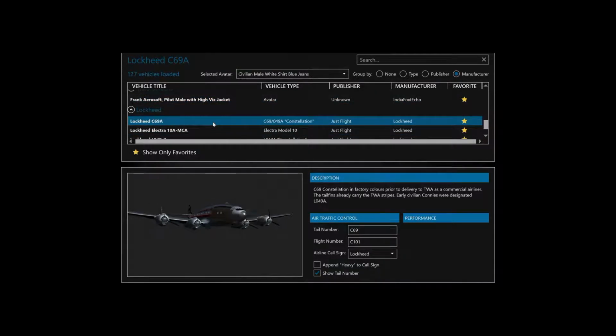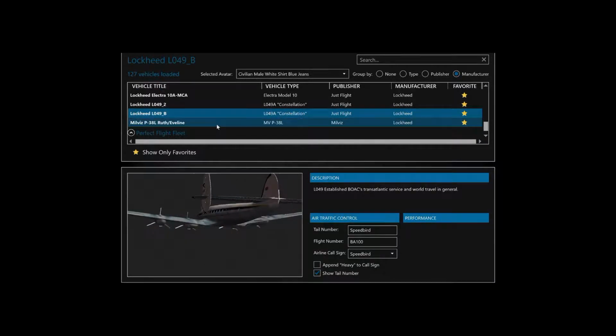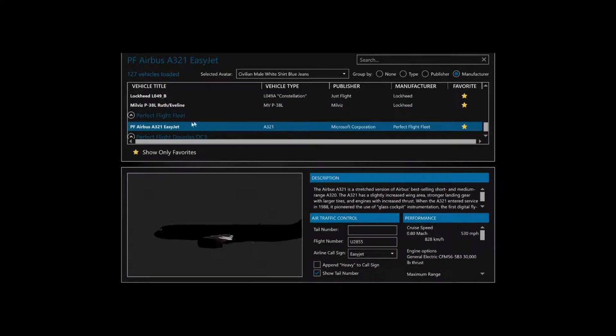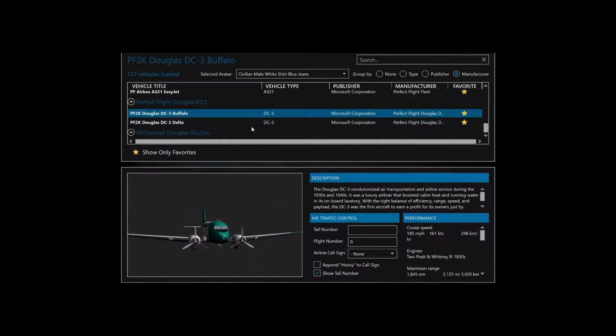The Connie. Oh, that's gonna be ace. Yes. Can't wait to get into that one. And this one is mental. That looks like a beast of a machine. I don't know what that is, but I can't wait to get into that one and fly that off. The EasyJet A321. Yeah, A321, DC-3. Looking forward to getting into that.